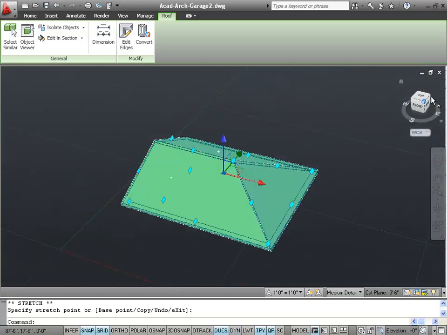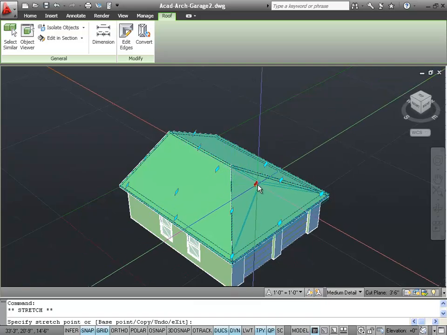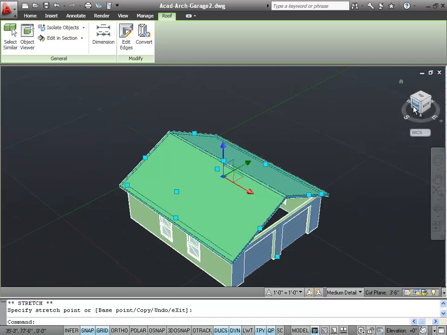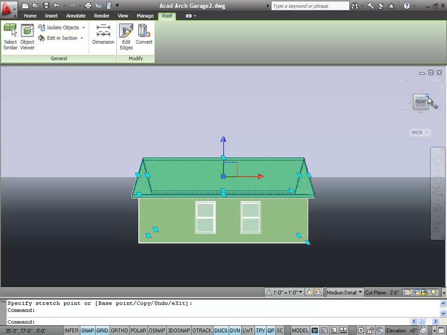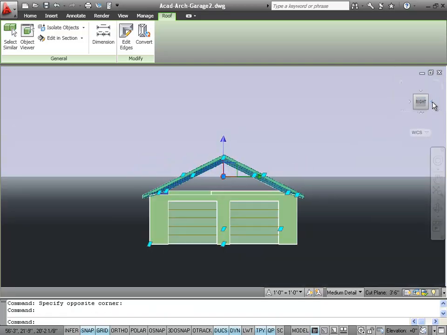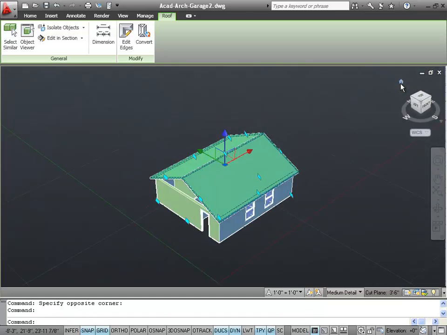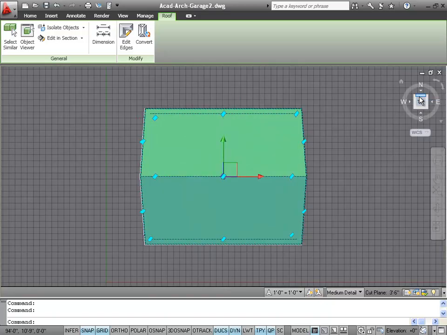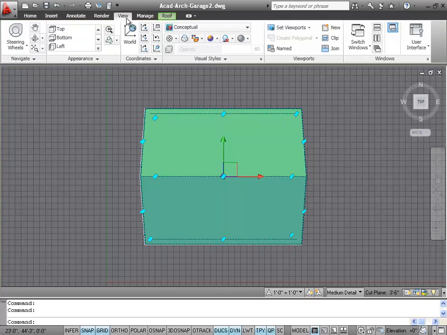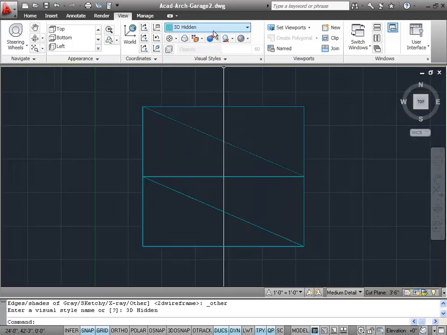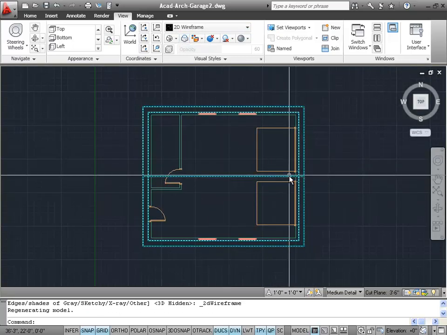I'm going to rotate my view around a little bit and grab this little blue handle and drag the roof out till it's straight on the end. Let's double check by looking at our front view to make sure our roof is looking good. And I do believe it is. Let's check it from the right and from the rear. I think we're in good shape with our roof. Or are we? Let's go back and double check by looking at a 2D wireframe or a 3D hidden. Now a 2D wireframe looks better. And yeah, I think our roof is okay.